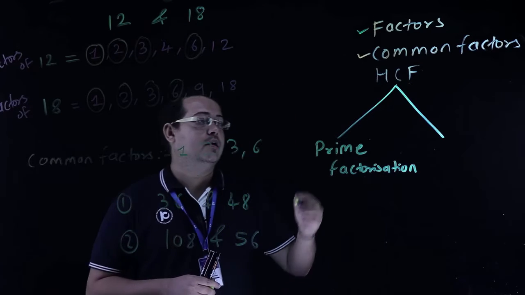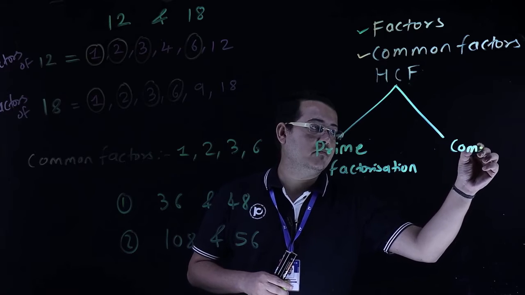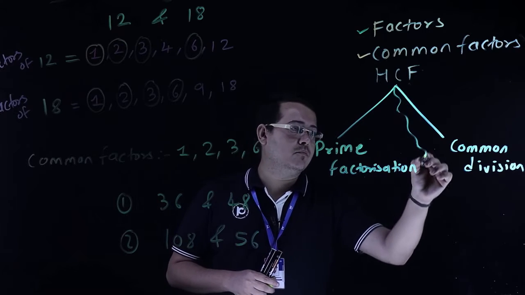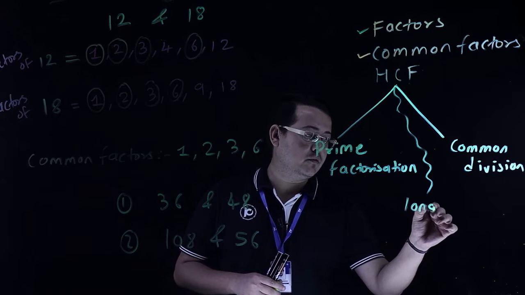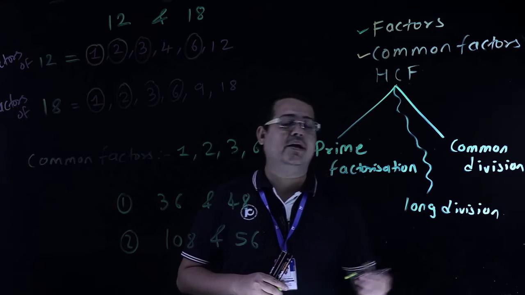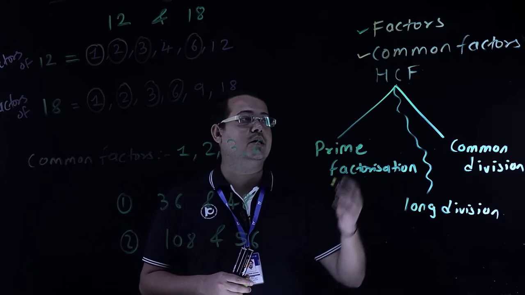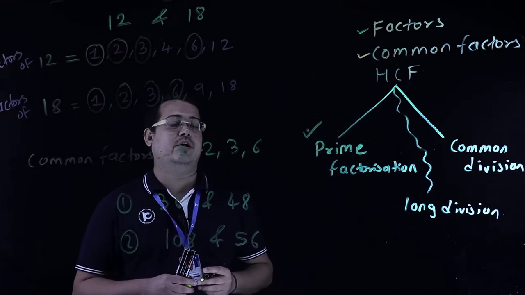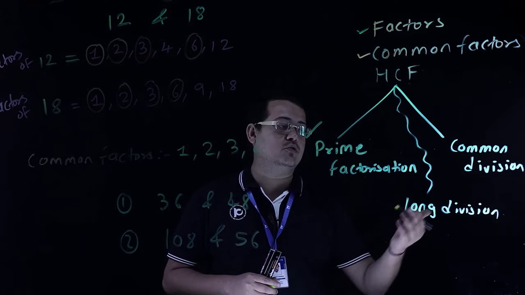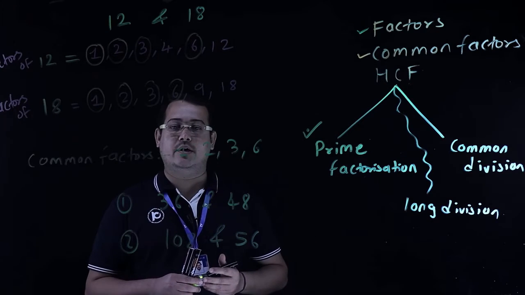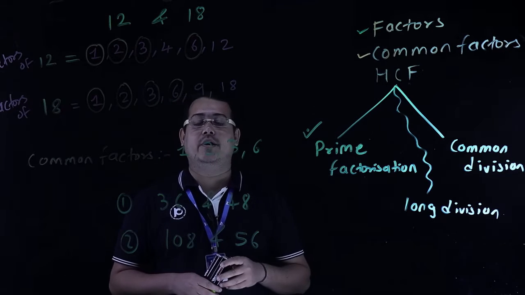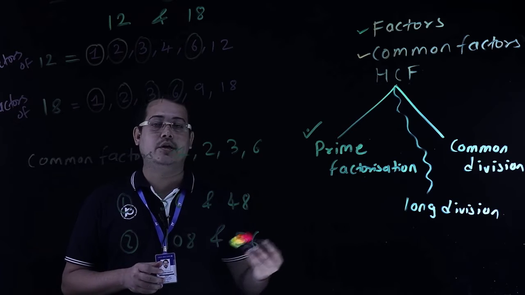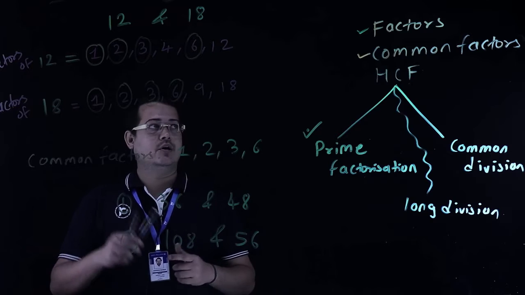Prime factorization. Second is the common division method. And I will list one more, that is long division, or I can say continued division method. These are the three methods to find the HCF. The most used and easiest is the prime factorization method. You can also use common division and long division, but we will focus on prime factorization more. Now let's get started on how to find the HCF of the given numbers. Whether it is two digit or three digit, two numbers or three numbers, it is easy to find out. Let's start with the next topic, that is HCF.